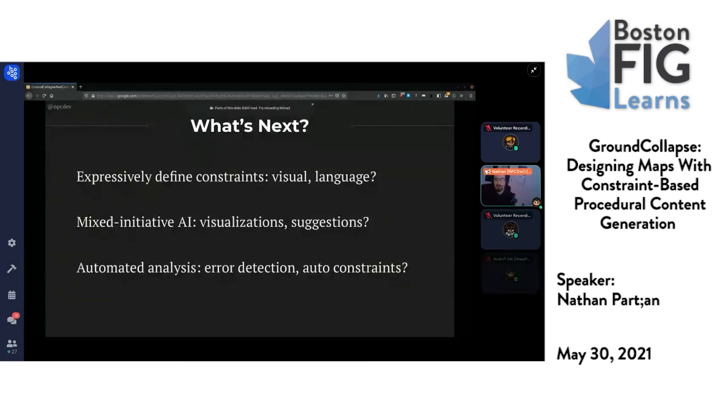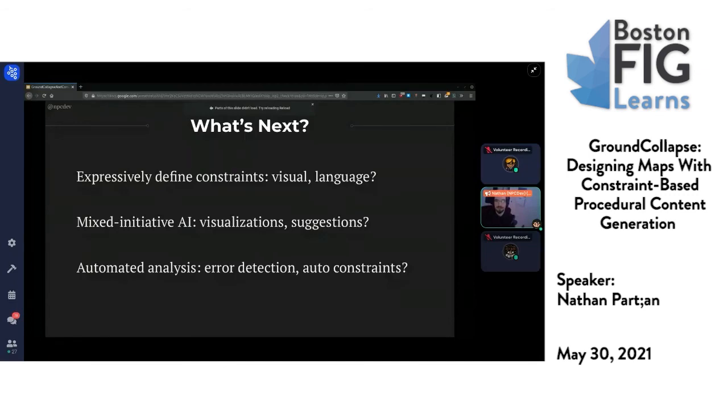There's also a lot of things that we could do for usability and designer assistance that are intriguing areas for future research. So we could study, what do designers find difficult about defining constraints? Is it syntax? Do they find it hard to reason about how constraints will interact with each other? Do they need visual tools to build these constraints, or some kind of expressive language that they can use to build the constraints? Do they want visualizations or suggestions that are maybe informed by AI analysis, or some sort of automated testing or error detection or learning of constraints, or so forth?